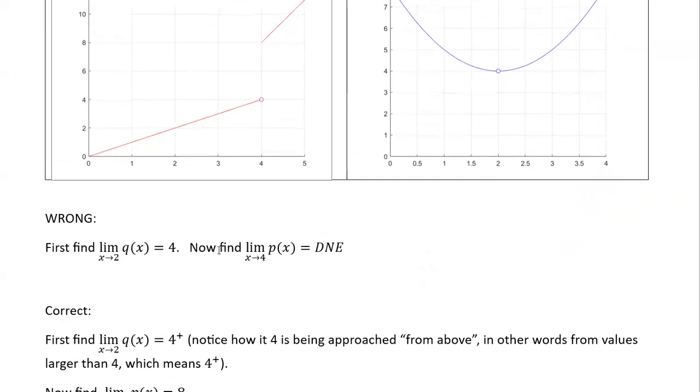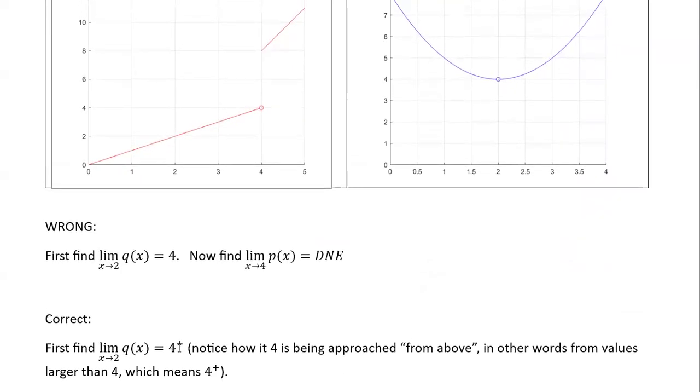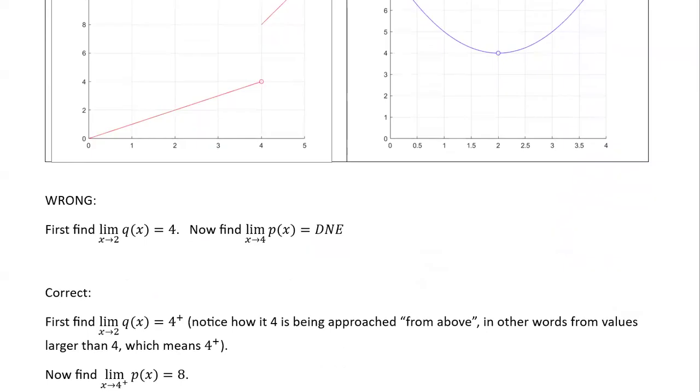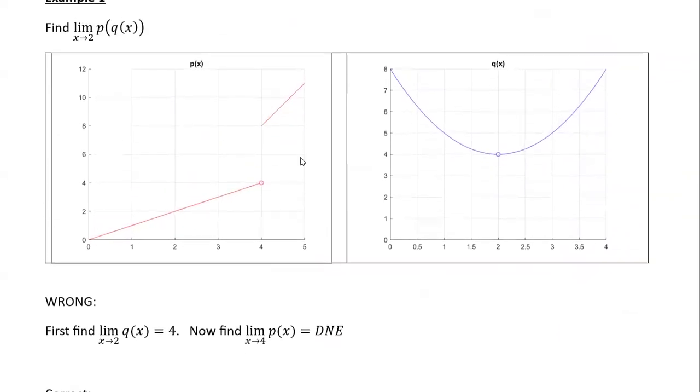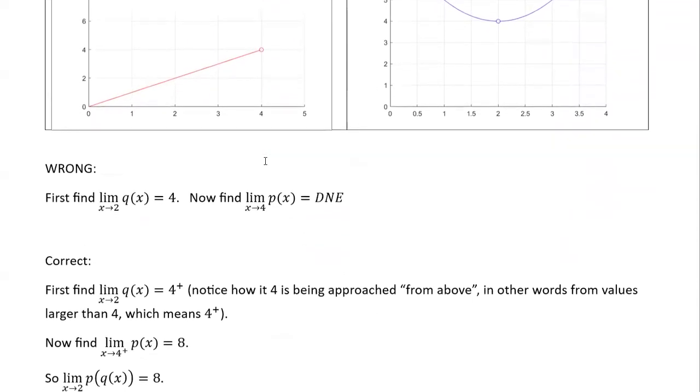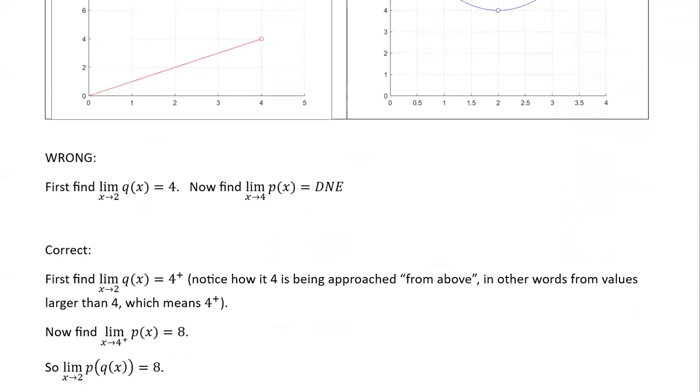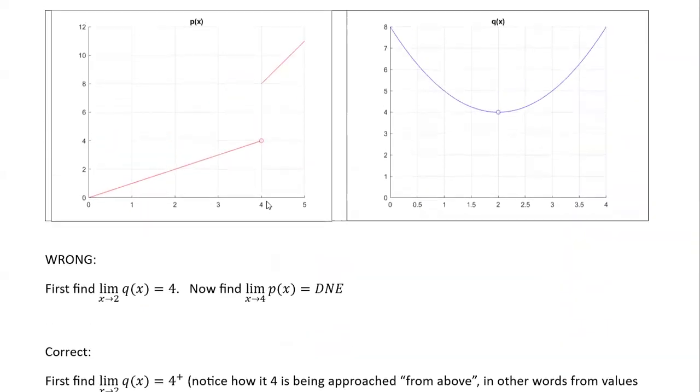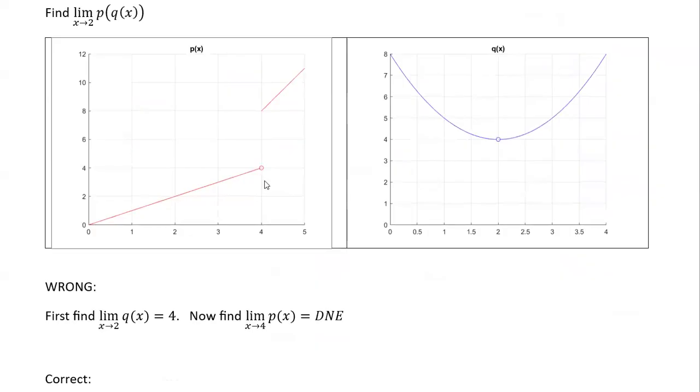Anyway, since it's values greater than 4, we approach p from the right as a result. So that's why it's equal to 8. Let's look back: approach from the right, it's equal to 8. And that's the answer. Again, it's not correct to just blindly say, oh, it approaches 4, so we approach 4 from here and the limit does not exist. Not correct at all. This is how they trick you.